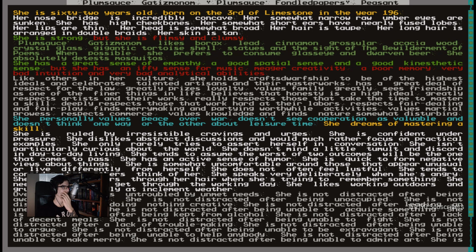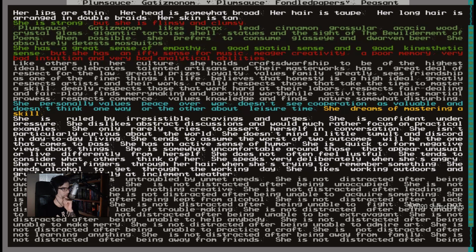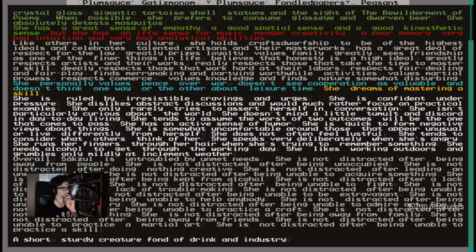She likes borax, lead, cinnamon, grossler, Akata wood, crystal glass, gigantic tortoise shell, statues, and the sight of bewilderment. And when possible, you prefer to consume glass eye and dwarven beer. I don't even know what glass eye is. And you hate mosquitoes.